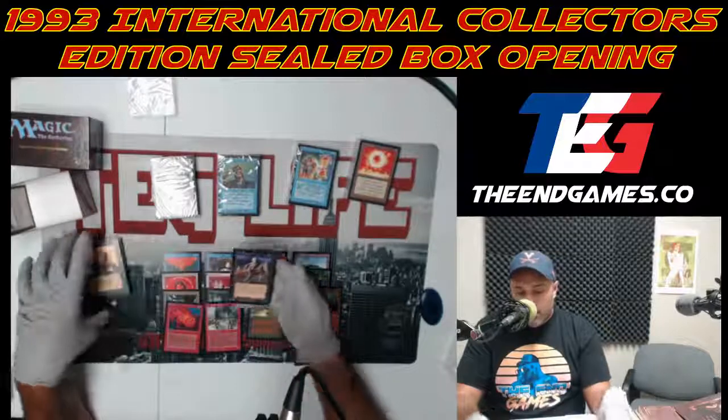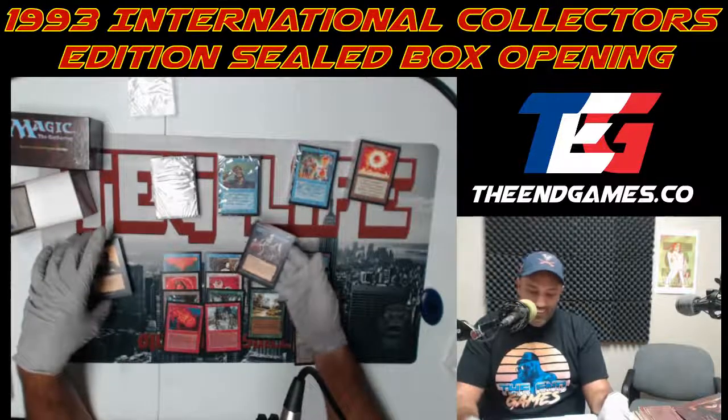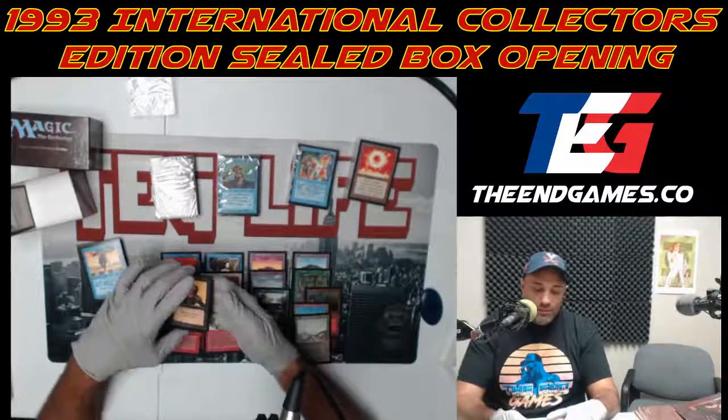So we got Drudge Skeletons. You ever play this guy before? Nope. 1/1 regenerate on the ground. Yeah. So he was a pretty used card. I mean, he's good for blocking. You know. Stick around forever, yeah.